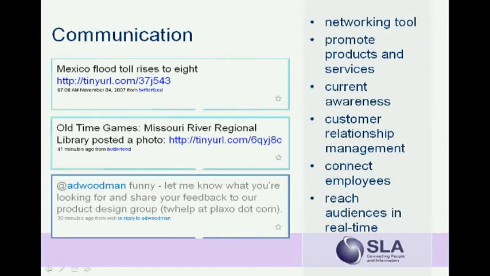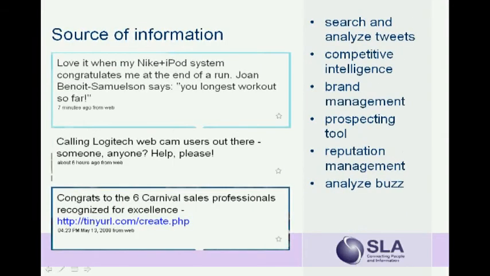Twitter is a great communication tool, but it's also a great source for information. By searching for and analyzing tweets, it's possible to unearth valuable intelligence. Track how brands are faring in the marketplace. Examine your organization's reputation. Monitor product announcements. And create prospect lists. Retailers have used Twitter to announce upcoming sales and deals as well.